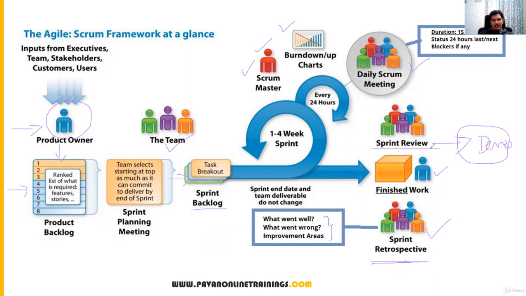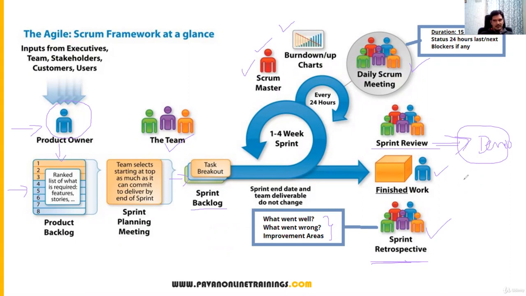So for every cycle of sprint, a piece of software will be delivered to the customer. And once we complete all the sprint cycles, at the end, the customer will get the complete, full-fledged product which contains all the features and functionalities given by the customer. So this is the agile process. Scrum is a framework which follows agile principles. So this is the end-to-end process of agile.